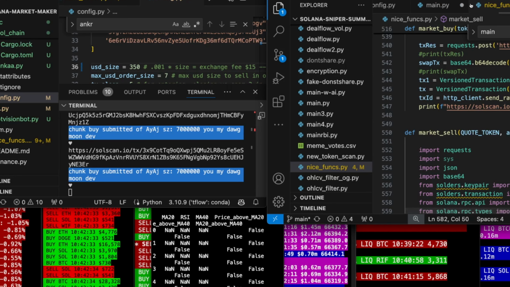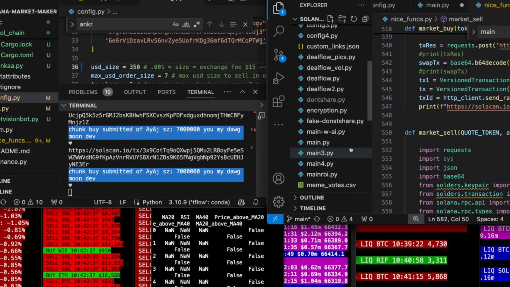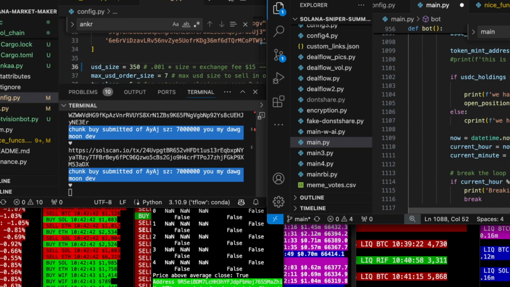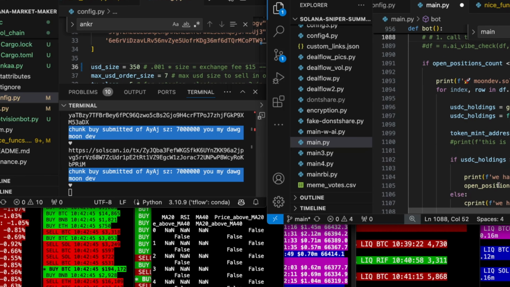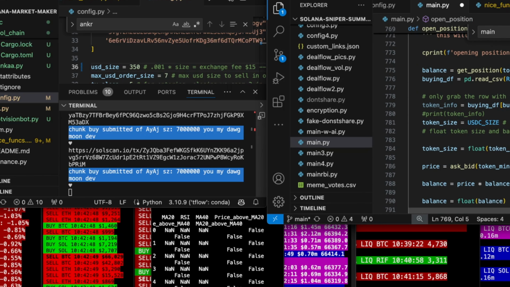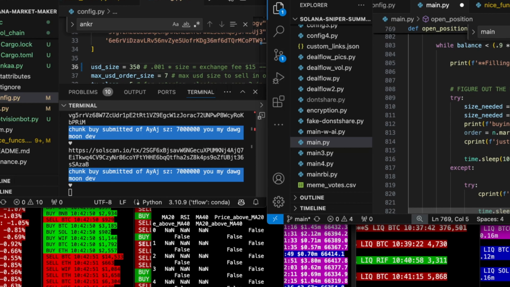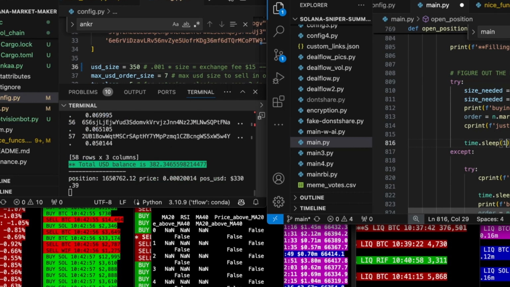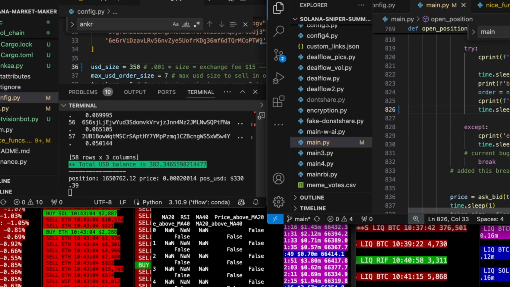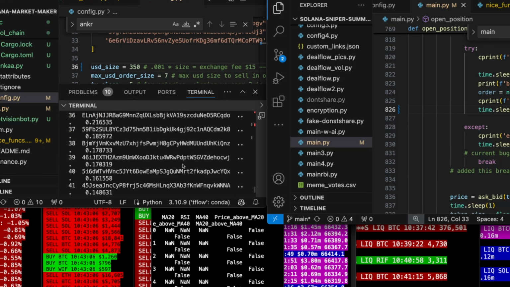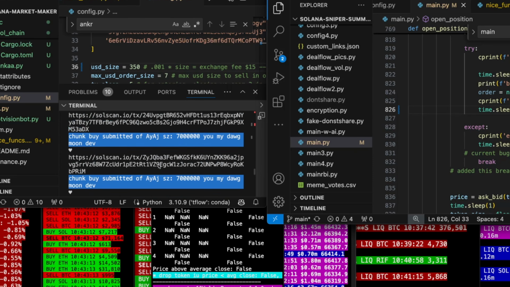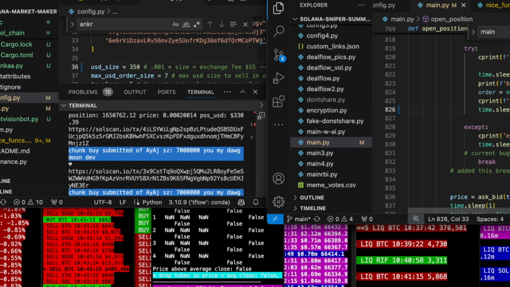So let's go to my sniper here and say, hey, in the main function where we're buying, open position, token mint address. Let's say open position. What does that show? While position is this. Sleep under there. Try. Just made an order. Here, let's make it 1 second, dude. Just made an order 1 second. Now that we have this RPC, we don't need to sleep. You see this? This is why it's powerful. Because Solana tokens, it's hard to buy them. So I buy them 5 times or something. Yeah, 5 times for that one.